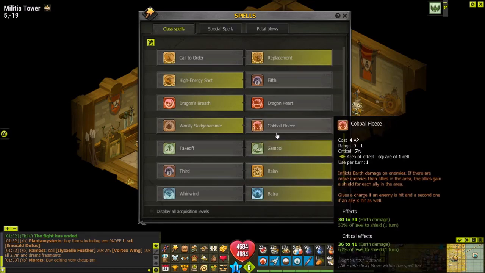Gorbel Fleece is 4 AP, and basically what it does: if there are more enemies than allies in the area, the allies gain a shield for each ally in the area. Wait, that doesn't sound right. If there are more enemies than allies in the area, allies gain shield. Oh, okay. So that's not much then, because 50% of the level to shield is only 100 shield.